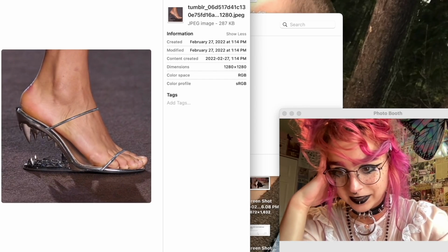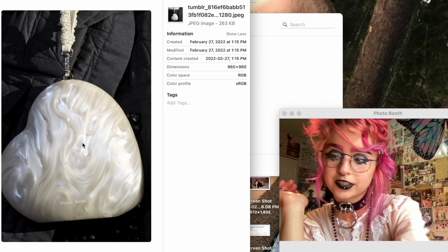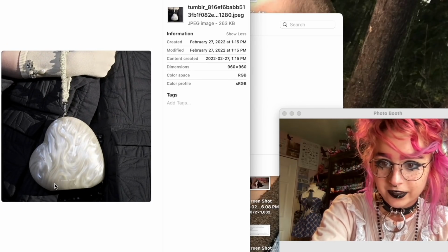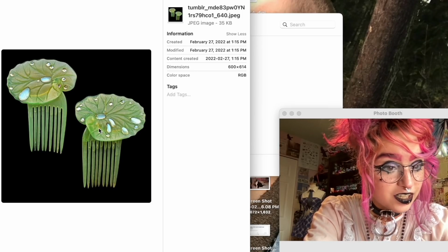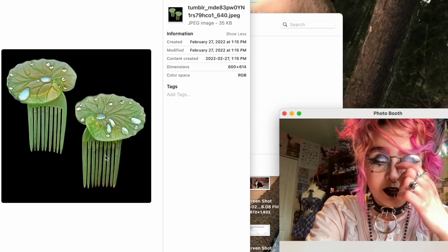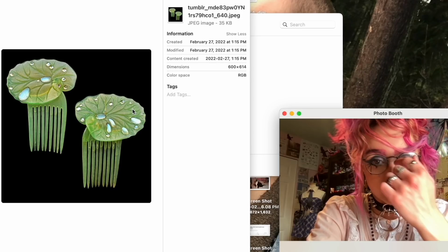This purse, I feel like it could also work for a lot of the ghost characters, but it reminds me of a seashell and the ocean and the waves and everything all in one, and I feel like Lagoona would look really pretty in it. And I know she's not a freshwater thing, and lily pads are much more of a freshwater thing, but I just love these, and I think they're so gorgeous. Oh, Honey Swamp could also wear these. I haven't done a redesign for Honey Swamp. Maybe that would be a good one to do.